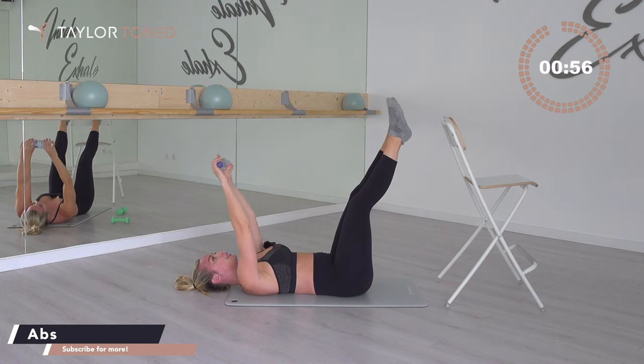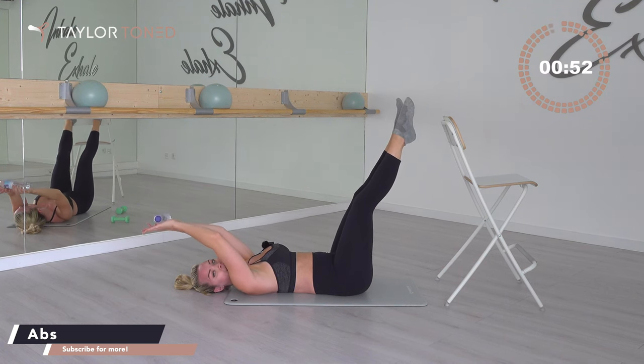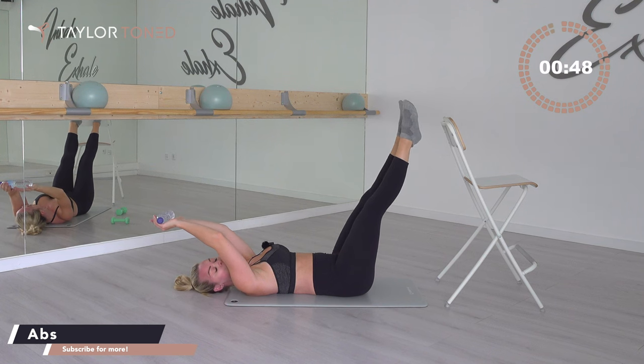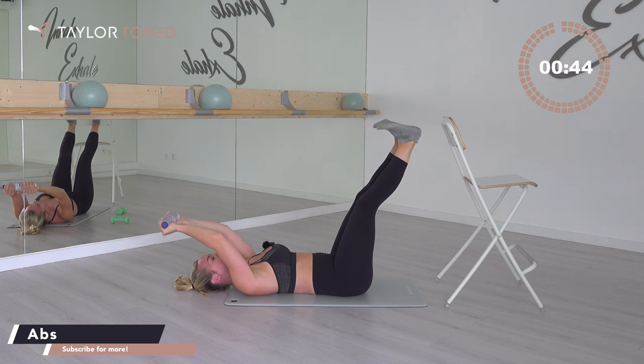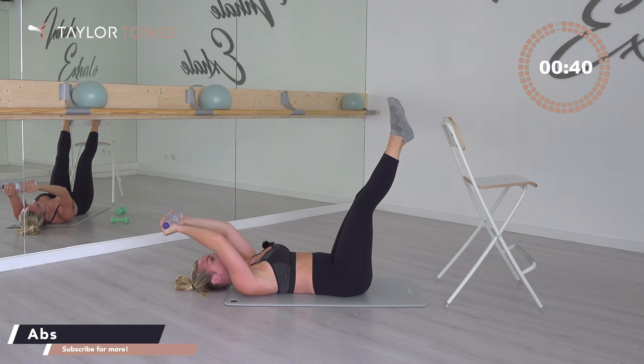Shoulder injuries, don't do this one. Or reach that weight behind you, turn the palms to the sky. Can you drop those legs a little bit lower? Pull that belly button down, ground it to the floor. Now we have stillness here. I know you are burning. Stillness here to finish. Keep those legs long. Keep that lumbar spine to the floor.